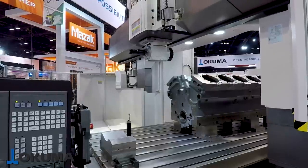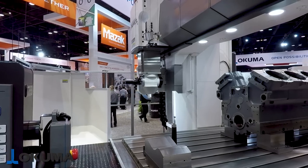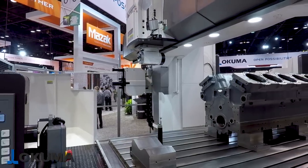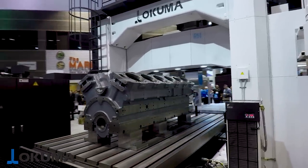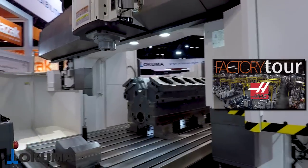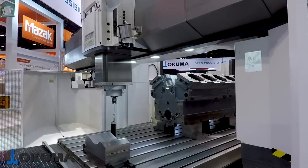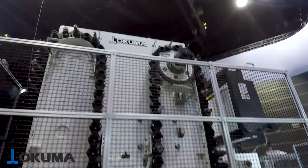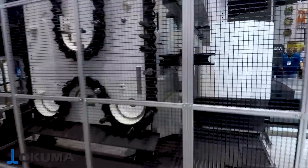Right next to it, though, was this bridge mill, which is just amazing. The size of these is hard to describe when you're not there in person, but giant HSK-100 or CAT-50 style machines that sometimes are used to make big V12 engine blocks like this. Sometimes they're actually used to make other machining centers, like we saw on the Haas tour, where we had the good chance to see the machines at the Haas factory machining some of the largest Haas parts for making Haas machines. I mean, just amazing.